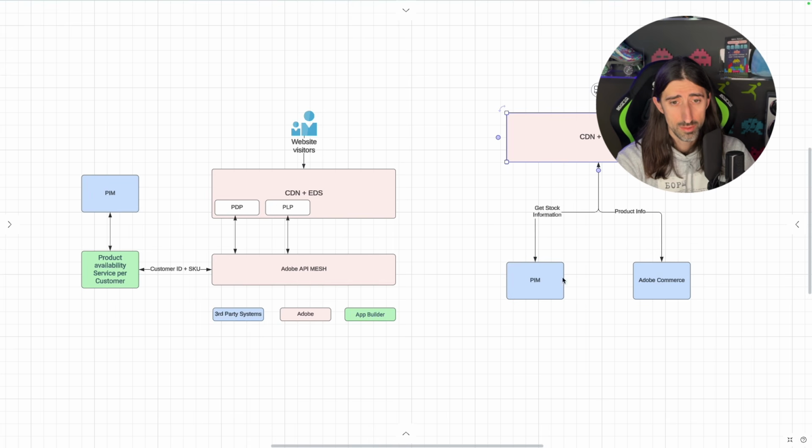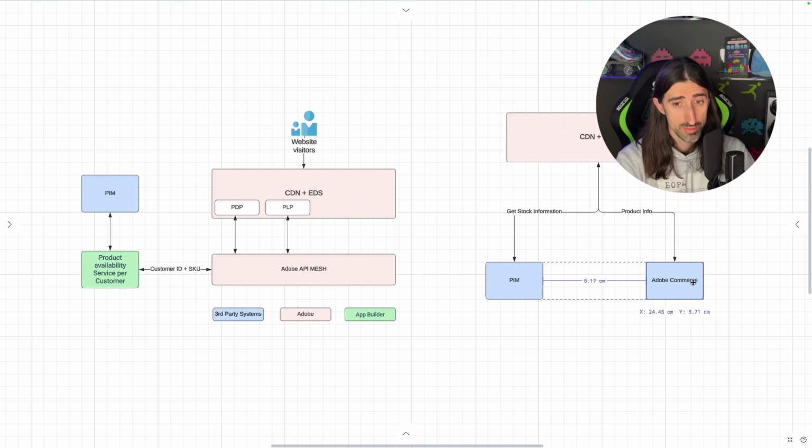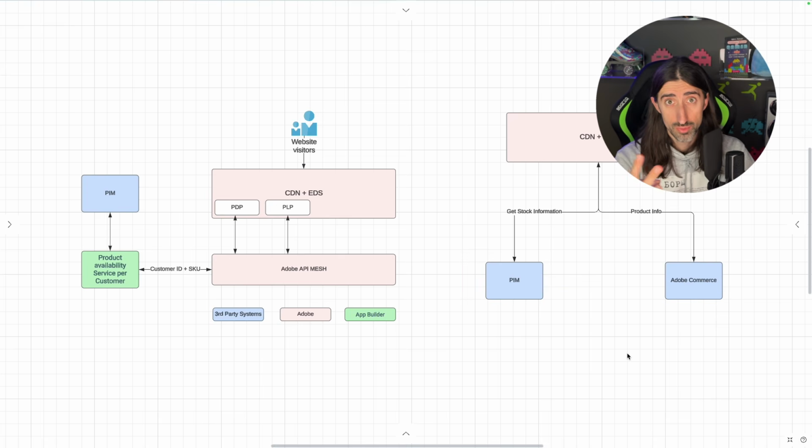The issues here, first of all, you have two different services you need to maintain. You have two different endpoints. That's one. The second one, this endpoint can be exposed, so the users may see what you are calling. They may see your PIM, your URL, try to hack it, try to find vulnerabilities, all other stuff.